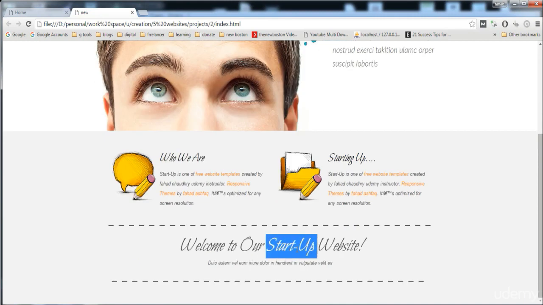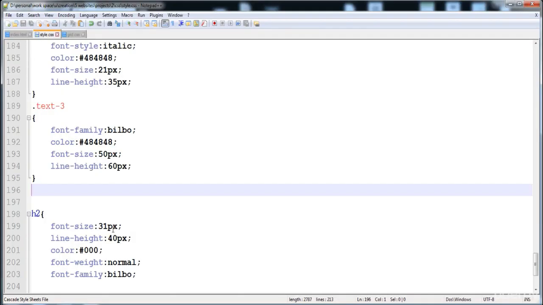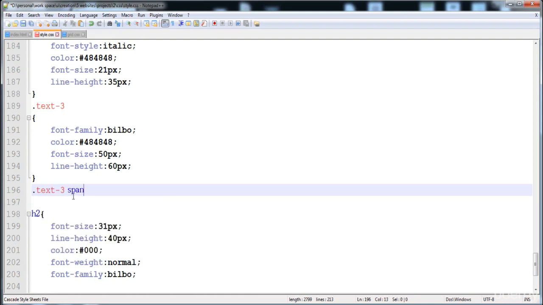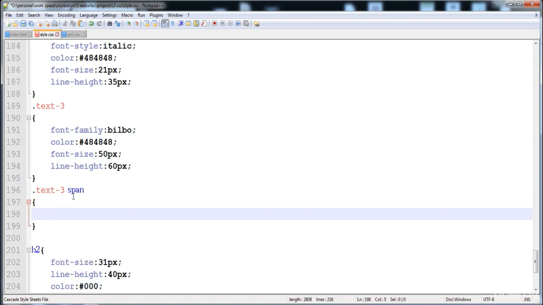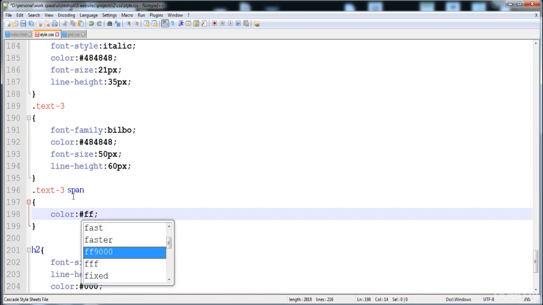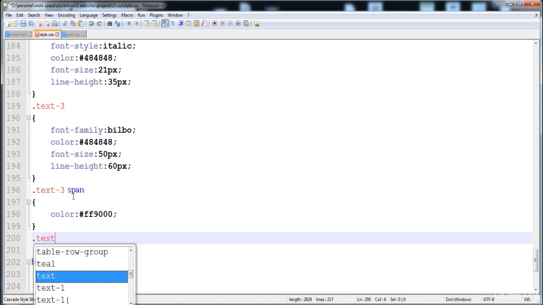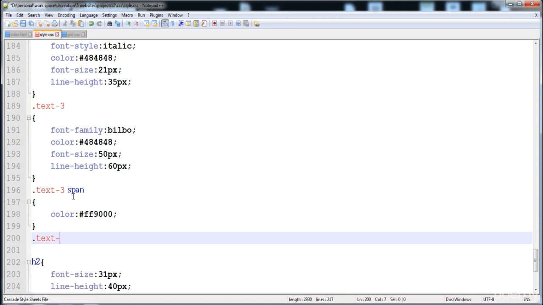So here I'm going to give it a different color by using the span. We have enclosed this text in the span, and here is the color #FF, and then here I'm going to give the style to the text 4.